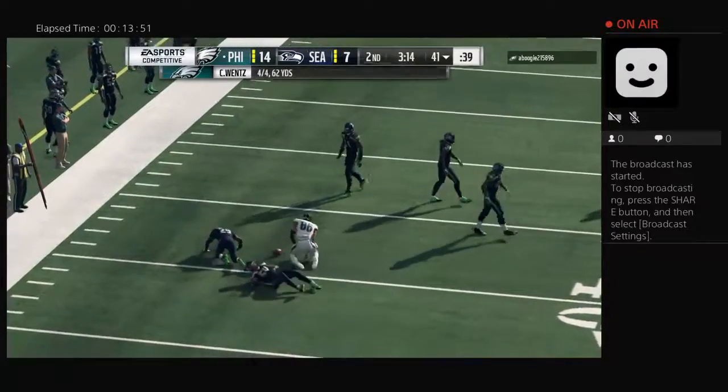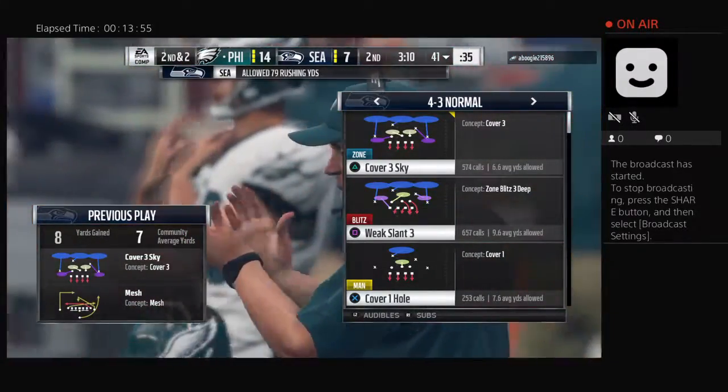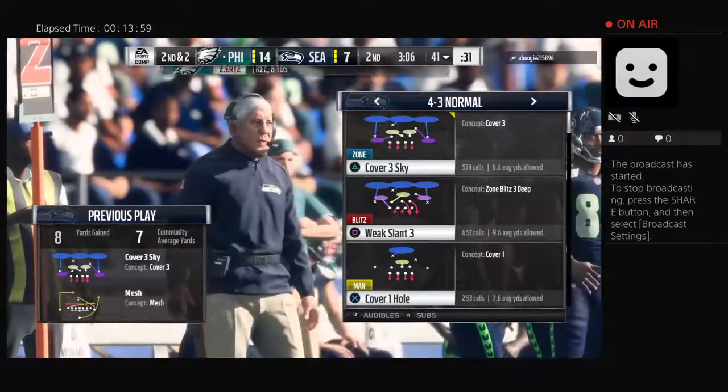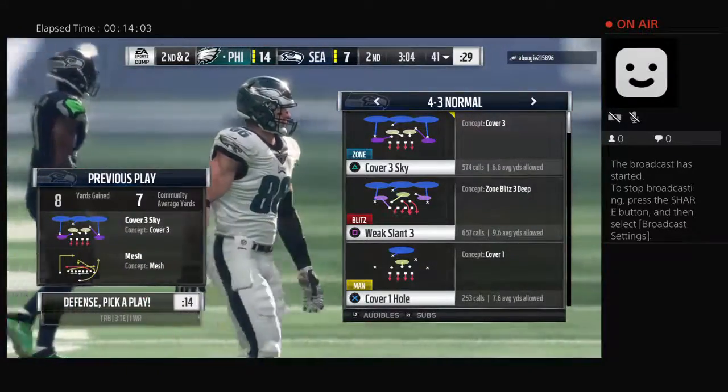A good pickup there. 8 yards on the first down completion. Seeing that play and understanding just how tough it is to cover tight ends, especially the ones running around the NFL nowadays, makes me glad I didn't make it in that league. I would have had a really difficult time.